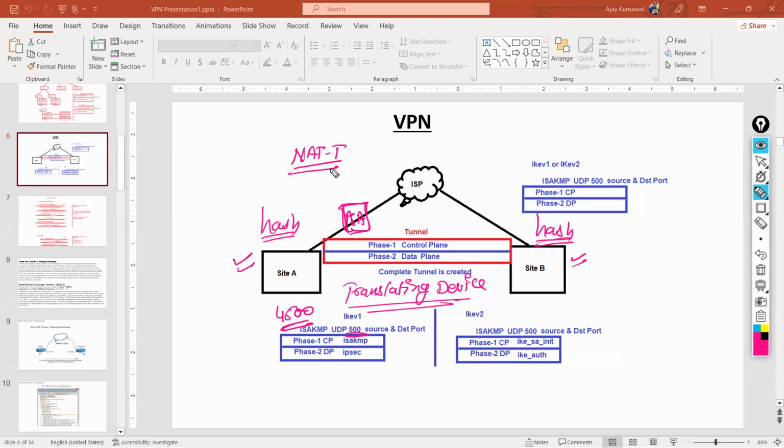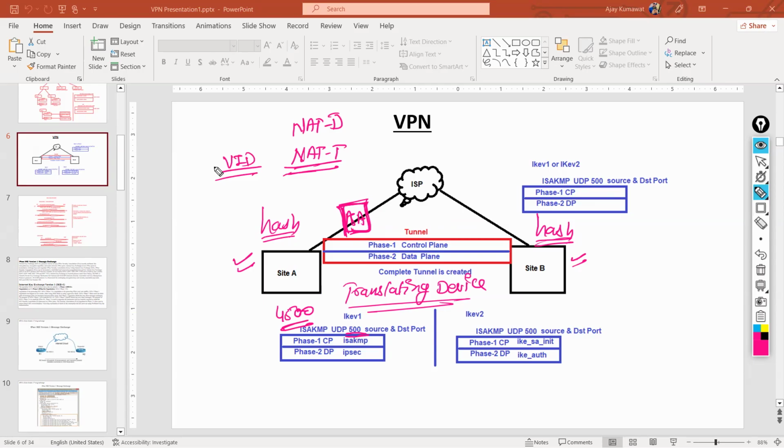That means if there is a translating device in between, we will see two concepts: NAT-D and NAT-T. Two different concepts are there. NAT traversal and NAT discovery. This NAT-T support will be checked using the vendor ID payload, the VID payload, which will be exchanged in phase one.